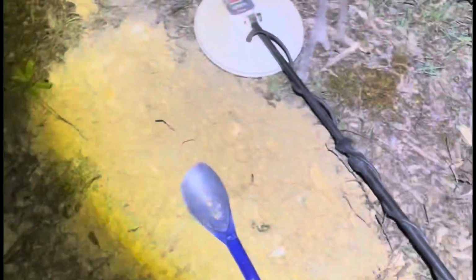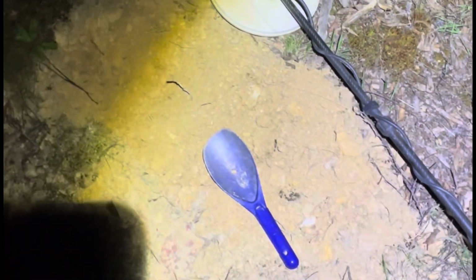I'm just walking back to my detector from the car. I had to go get a head torch because it got dark whilst I was digging this. Nice up there. Nice evening. I think I found something, but I didn't have a good look because I couldn't see because of the head torch. And have a look at that beautiful nuggy in there. Yeah! In the dark. Alright.